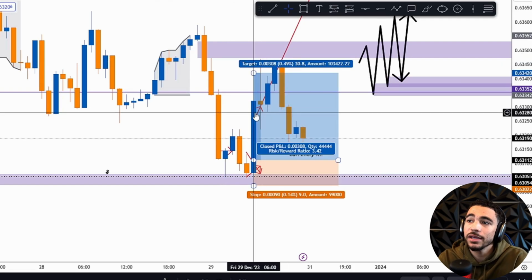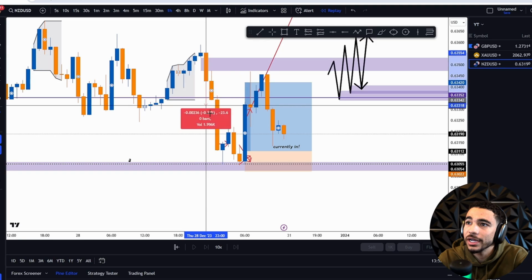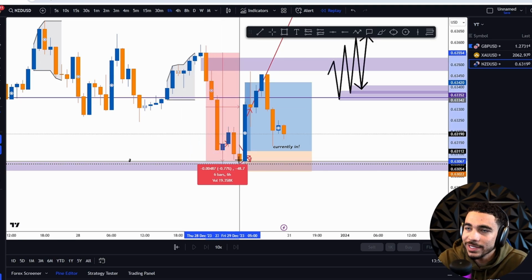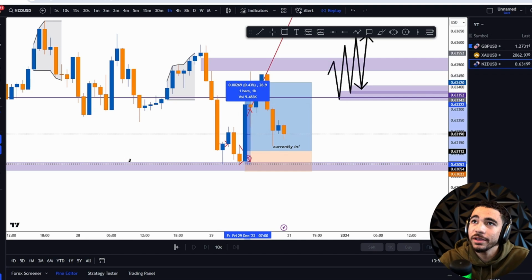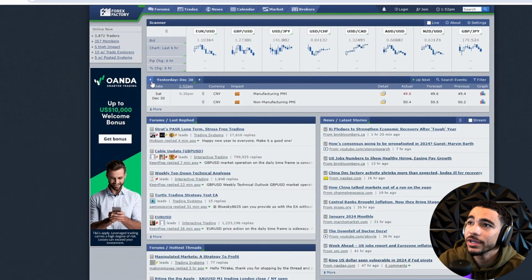But as you guys can see, this setup, it was 6 a.m. just about when we were entering, and I checked. Okay, this took us 2 hours to all the way 6 hours, right? Because we consolidated for a little bit. But the main drop only took 2 hours to happen, so I figured we had some news coming out in our favor. Or none, I didn't know it was coming out in our favor, but we had some news coming out that day, as you guys can see right here.